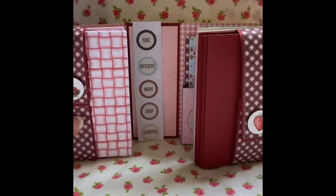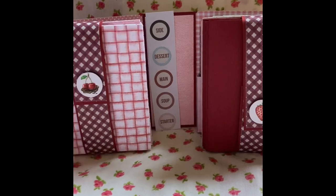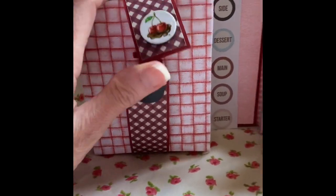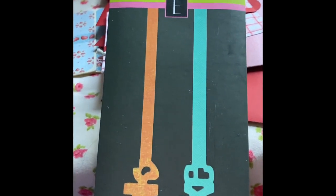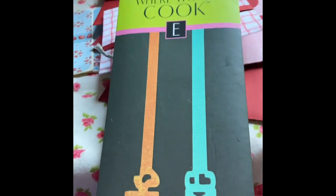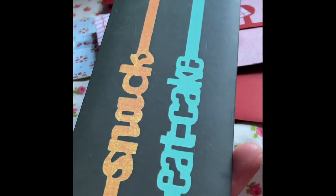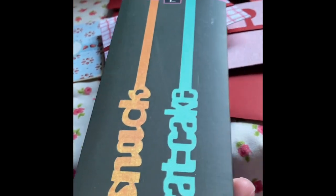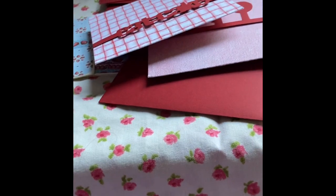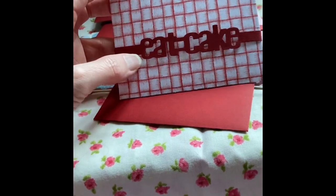I've got envelopes here, so I've used the new die with envelopes. I used a magnet here for these. This is the Sizzlets dies by Sizzix — it's called 'Where Women Cook.' I managed to get this die for about four or five pounds from Amazon. There's a seller on there that had them in stock a few months ago, so it's worth having a look. If you're making a recipe book, they work out as really good belly bands to put around.